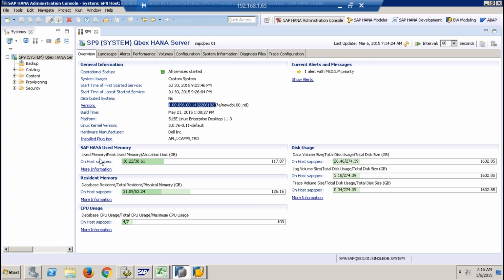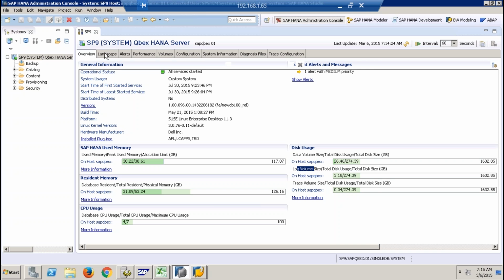And you can see how much of the main memory is being used, and how much CPU usage there is in the host. Then there's disk. There are two things here: data volume and log. This will tell you how much space has been occupied in the data volume and how much in the log volume. This is for tracing. You can click this for more detailed information, and you also get some alerts, if there are any alerts to be seen on the screen.